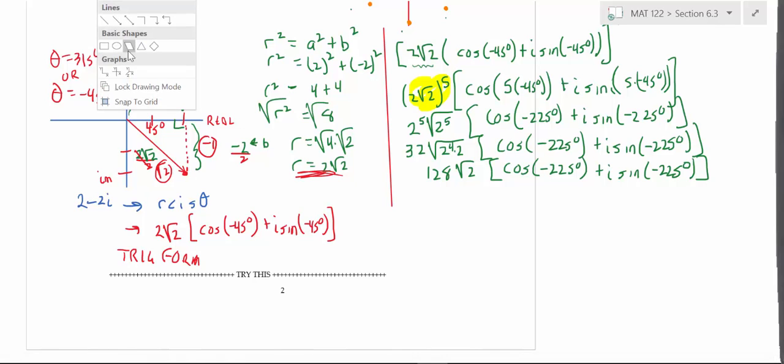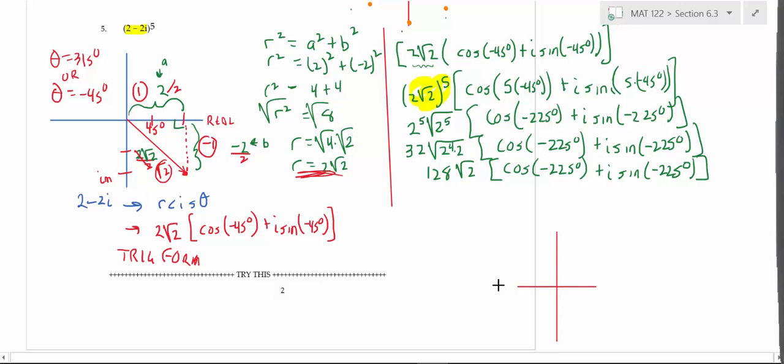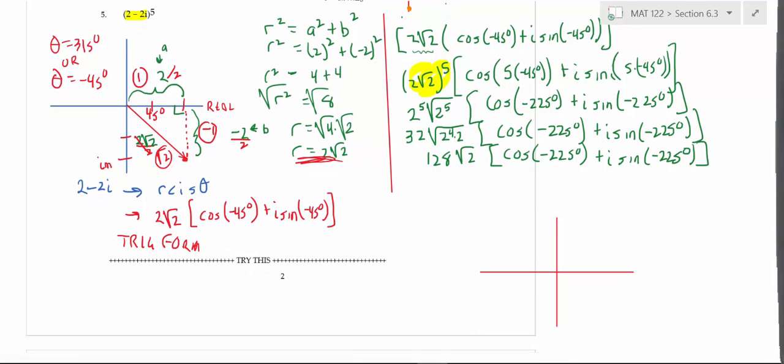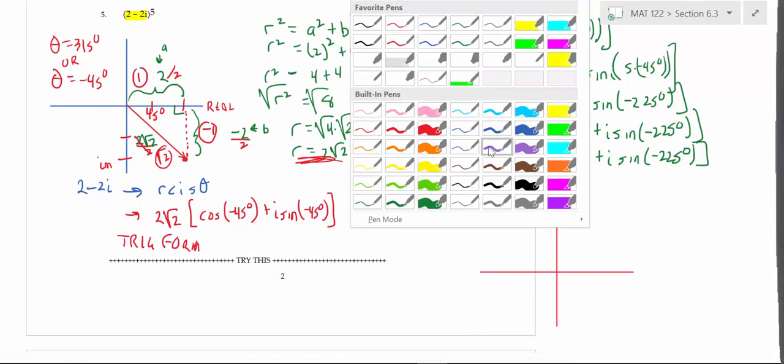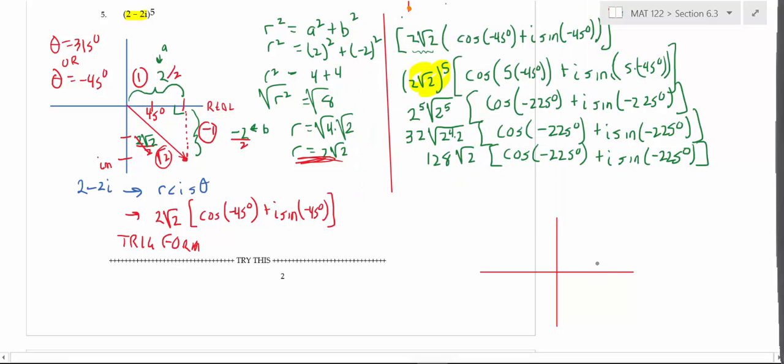So what I'm going to do is count out groups again like this. I like to remind students that you can look at it this way. This is just my preferred way to look at this. I put a dot at 45 degrees and count them out. So we got 5 groups of this, so I just go 1, 2, 3, 4, 5. That would be at the point negative root 2 over 2, root 2 over 2 on the unit circle.